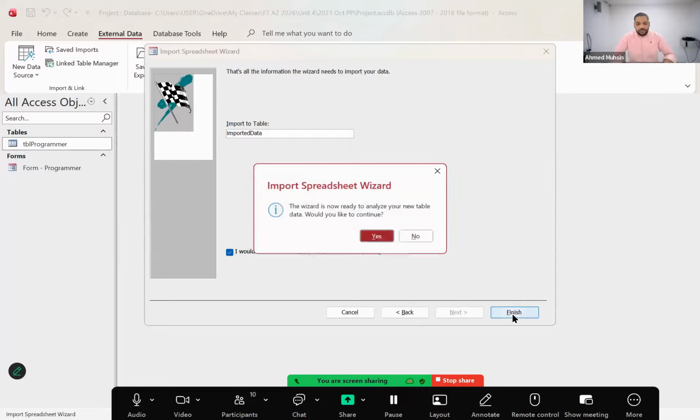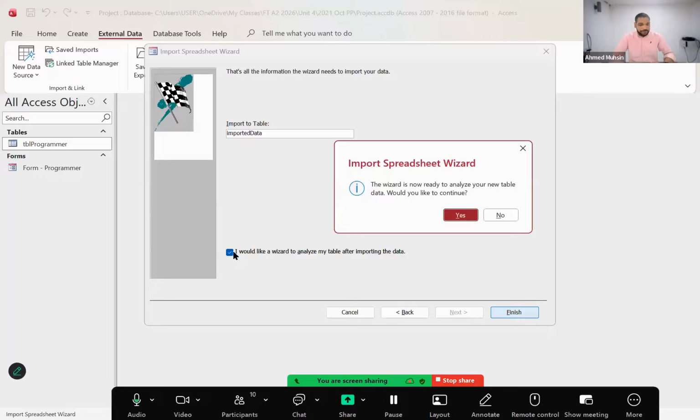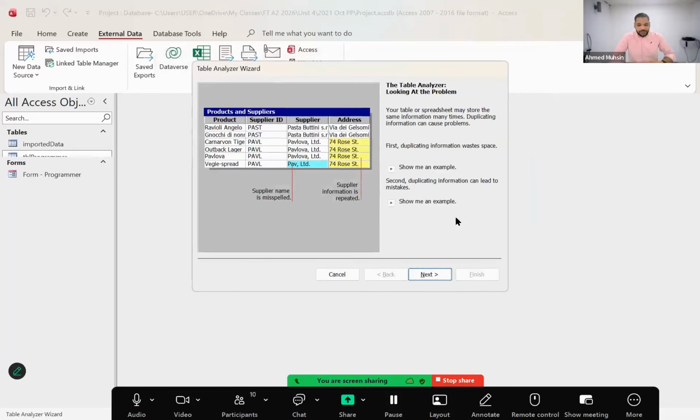finish. As soon as I click on finish, it tells me the wizard is now ready to analyze your new table. Everybody, please make sure you all tick this. If you tick this only, the wizard will open up. So I say yes, continue. And over here, it gives you an introduction to the table analyzer wizard.